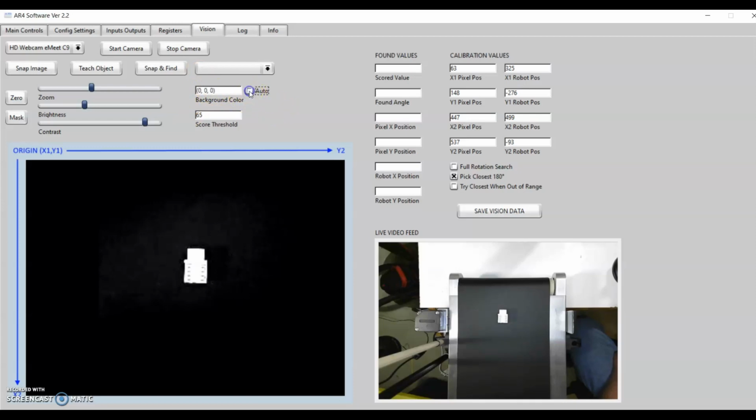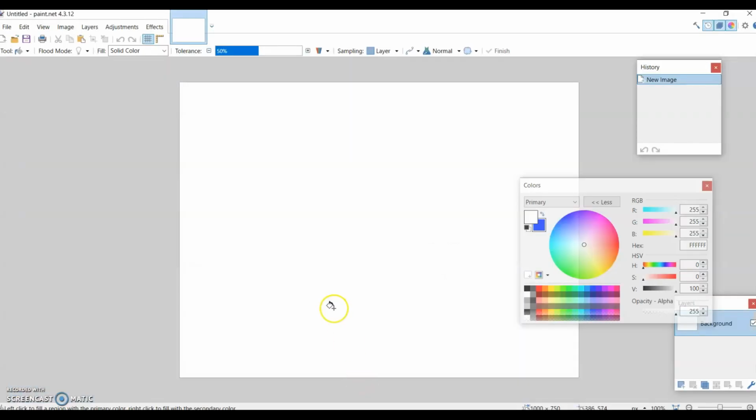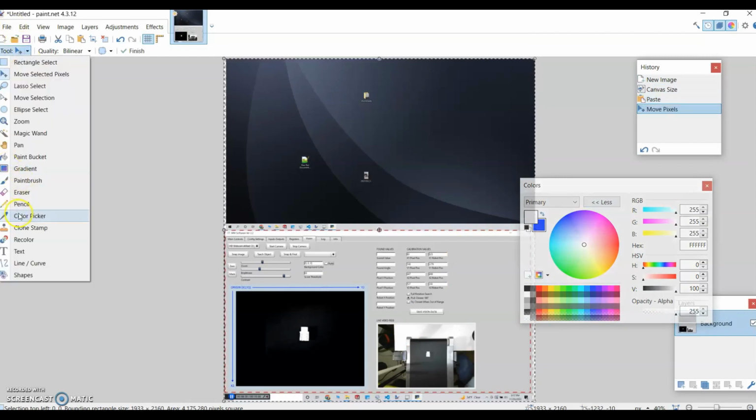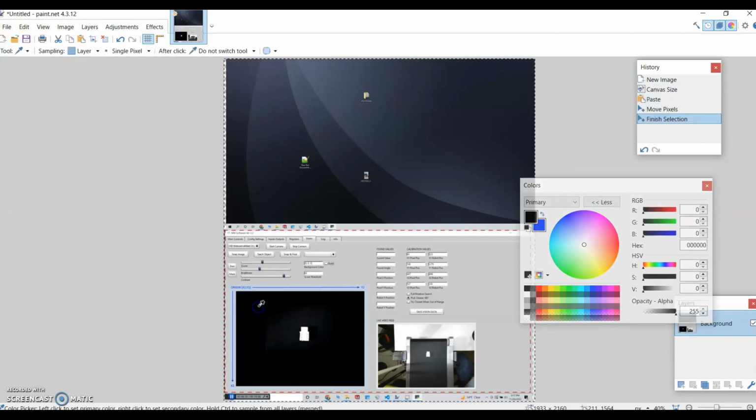So for example, if my background was a different color, let me do a screen grab of that and then open up Paint, and I'll paste in a screen grab of that. And then if I use the color picker and I pick a color, you can see that I've picked black, and that is 0, 0, 0. If my background was white, it would be 255, 255, 255, or if I pick here the floor, you can see that's 99, 97, 73.